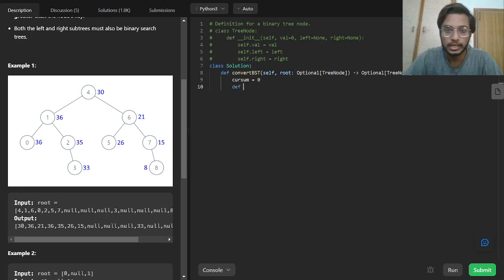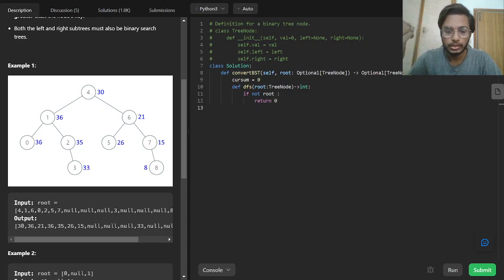So what we'll be doing is just making a current variable for sum, so current sum will be equal to 0. Then you can make a function dfs, which will be taking a tree node and returning the output, which will be, I think, current sum. No, actually, this will change the values, so the root will be the same. So if there is not a root, then we will be having a 0.